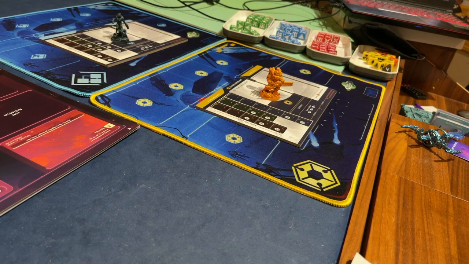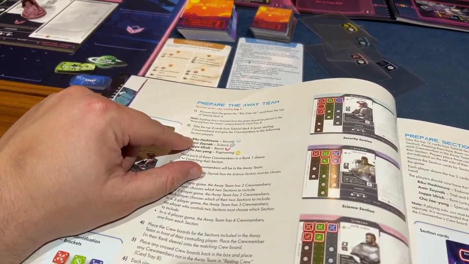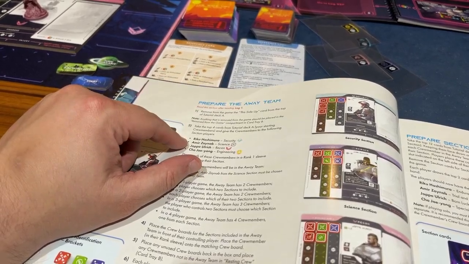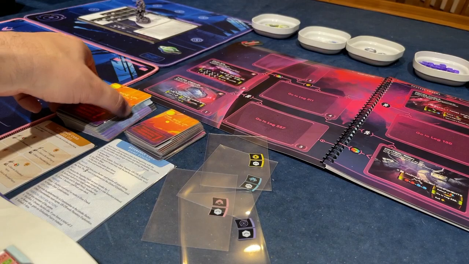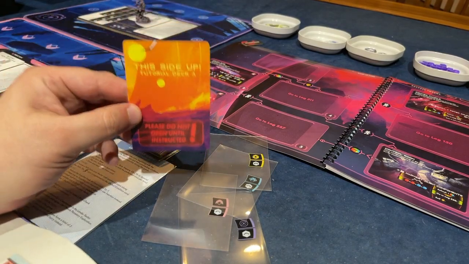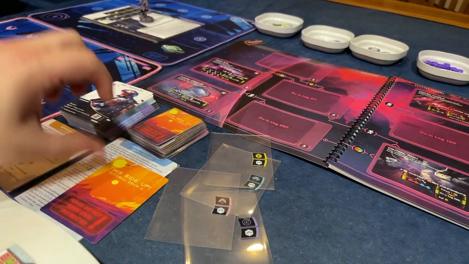Okay, so it says prepare the away team. So here we go. We have to take the top four cards from the tutorial deck A, your starting crew members, and give the crew members to the following section players. So this is tutorial deck A, and please do not open until instructed. Well, that is done now. All right, so here we go.